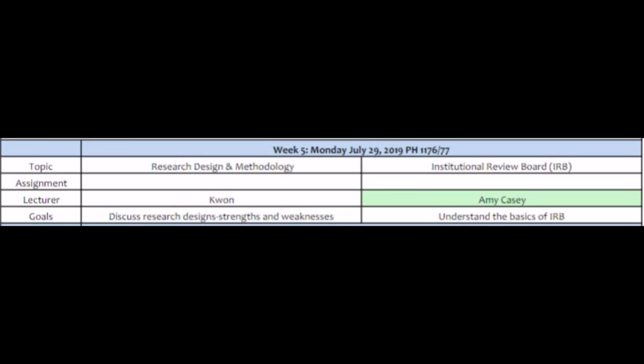So in 1974, the National Commission for the Protection of Human Subjects of Biomedical and Behavioral Research was started, and they commissioned the publication of the Belmont Report in 1979. And the Belmont Report is basically the basis of human subjects protections. And the Department of Health and Human Services and the FDA published regulations based on this Belmont Report in 1981, and this is called the Common Rule.